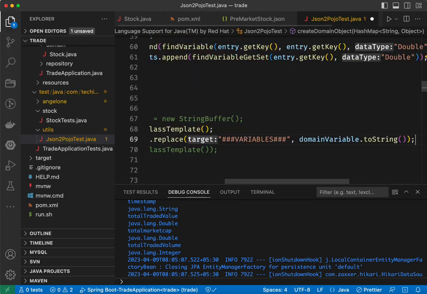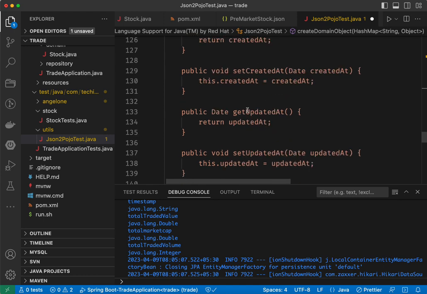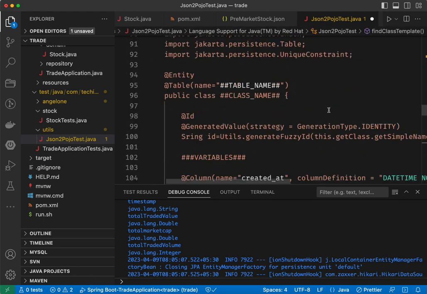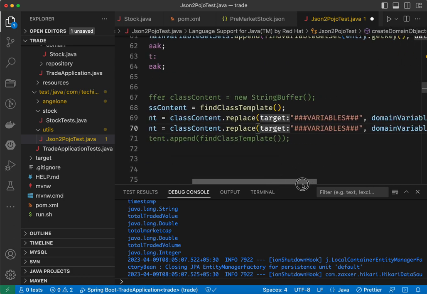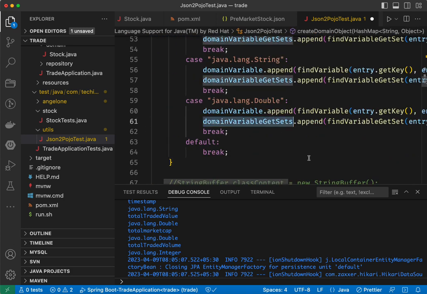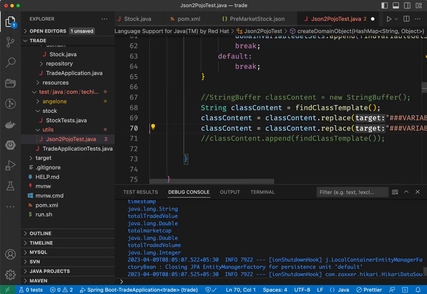Okay, similarly change this one also, this particular variable also, to the get sets we coined so far. Okay, dot toString. Now I'm going to write this as a file.